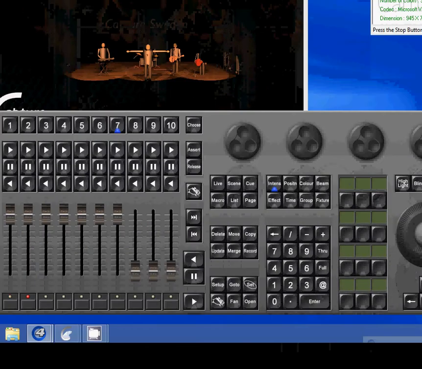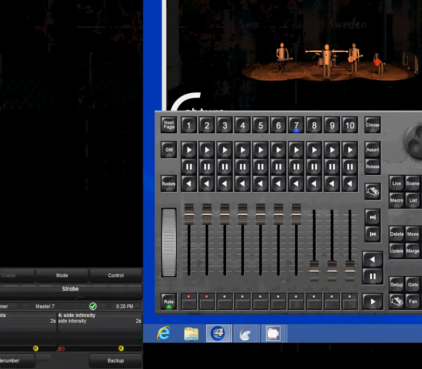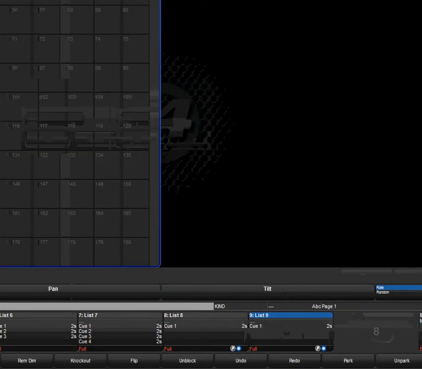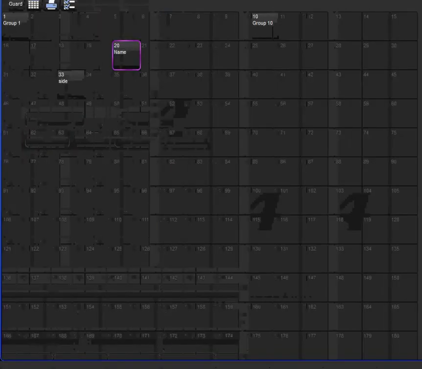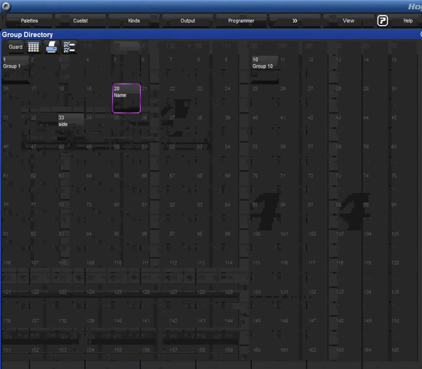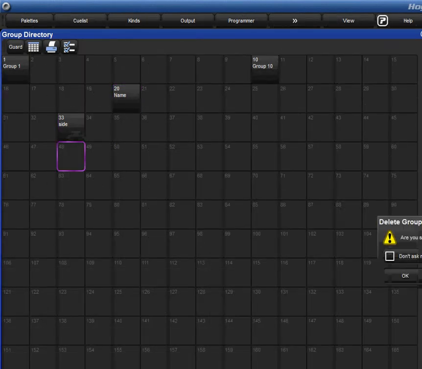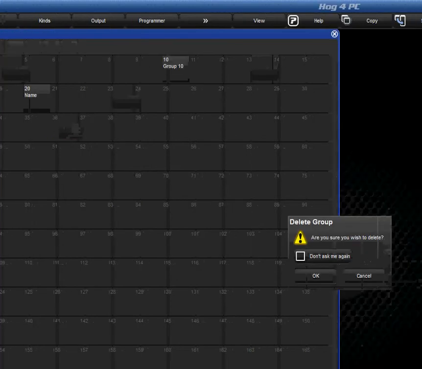but it's really straightforward. You can hold the delete key, and it's asking me what do I want to delete. You can hold the delete key, and I'm just going to hold it on my controller because I can't be at two places at once, and then I select the group I want to delete. Should be doing it. Oh yeah, there it is. Would you like to delete?